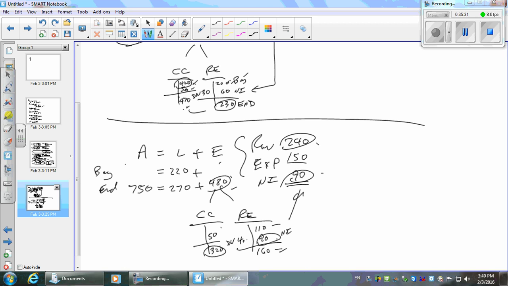Well, now what can I do? The beginning contributed capital must be 50 less than that, so it is 270. Excellent. Okay. So now what can I do? I can take my 270 contributed capital at the beginning and add 110 to it. What do you have? Is that 380? Yeah. Now what can you do? Add that to the assets. And where are you? 600. We've done every single thing.